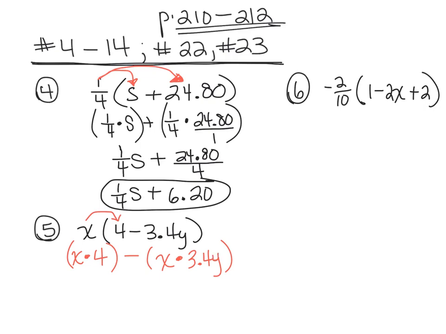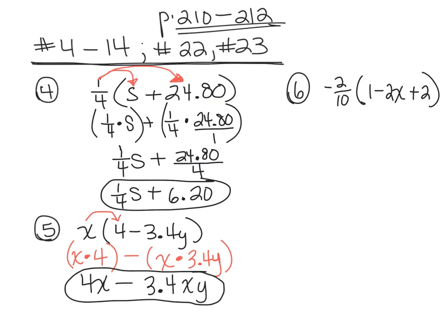So again, when we multiply a variable, we do the exact same strategy as before. So as I multiply x times 4, I'm going to eliminate the sign and put the number first. So I get 4x minus, and when I multiply the x variable times the other term, I put the variables in alphabetical order behind the number. So I get 3 4/10 xy. So my simplified expression is 4x minus 3 4/10 xy.